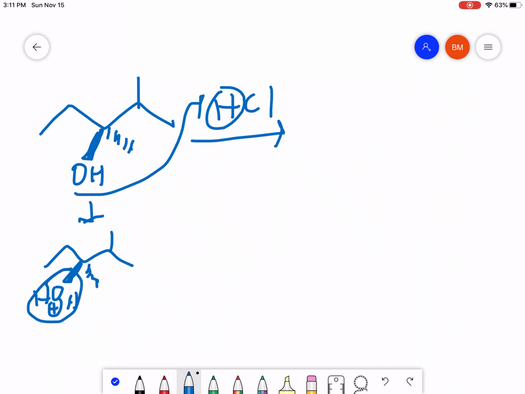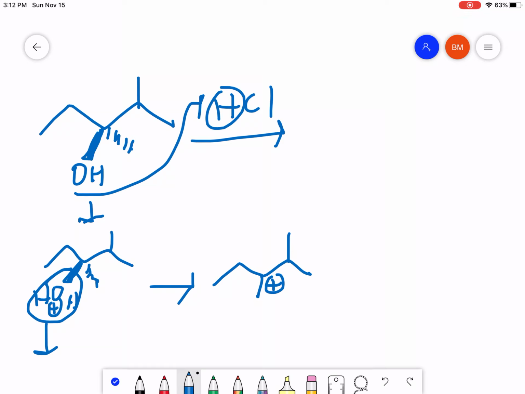We're going to lose our water to make our carbocation. And this one's going to be a tertiary carbocation again, so we don't have to worry about rearrangement. Now, remember, when you have a carbocation here, notice that methyl group, I didn't draw it as a wedge anymore, or a dash anymore, I drew it as a straight line. Don't forget, we have trigonal planar geometry here in the carbocation because it's sp2 hybridized.